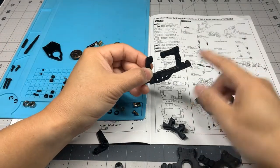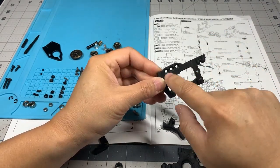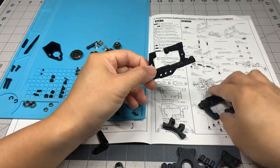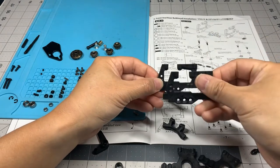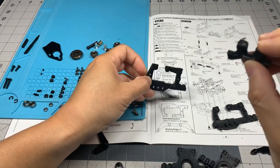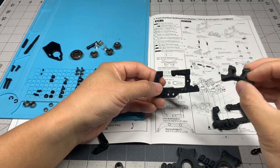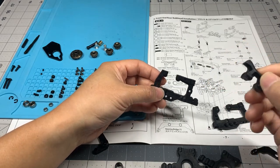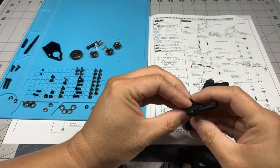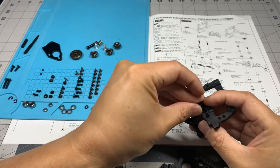All right, this is front bulkhead A, the one on the left side there. We can tell because the screw holes on this side are countersunk. So this is the outside. We're going to screw this way. And then same with this one. And it looks like this piece right here, the shock tower, is the same both sides. So let's go ahead and connect these. And it's connected this way with the first two holes and these 8mm flathead screws.